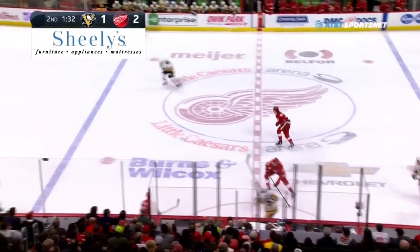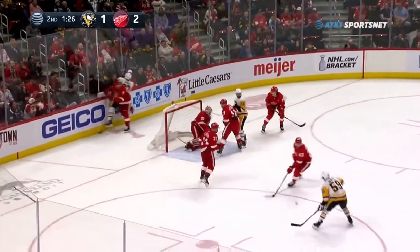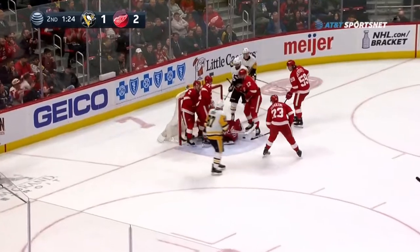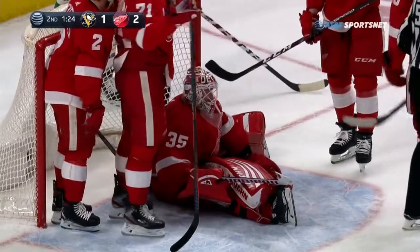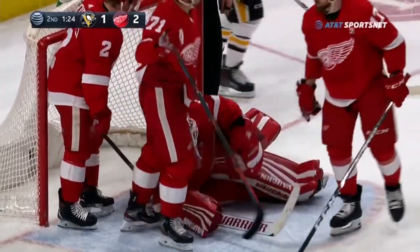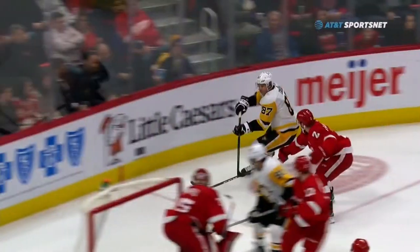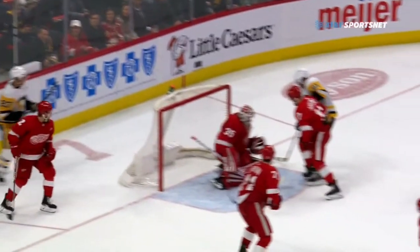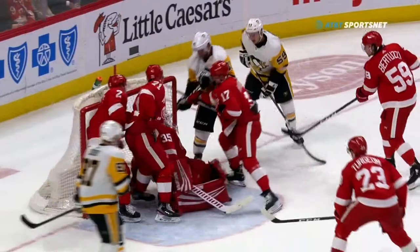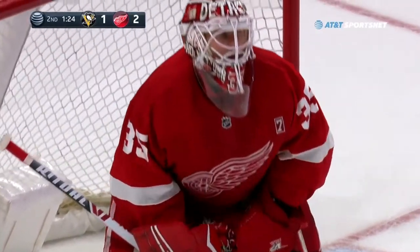For Philip Roenik. Out to the neutral zone — Guentzel turns it the other way for the Penguins, up the right wing for Crosby, in the far circle, holding on the backhand, centering in front — it skips back to Guentzel with a shot. Save made by Howard. He never saw the puck — it went right into him and he hangs on. That was unbelievable. Jake Guentzel is skating by Jimmy Howard and going to have a little chat with him. Jimmy Howard was looking to his left, almost hugging the left post — he thought the puck was down at his feet. So three quarters of the net was wide open, and Guentzel shoots it right back into Howard. That really was unbelievable.